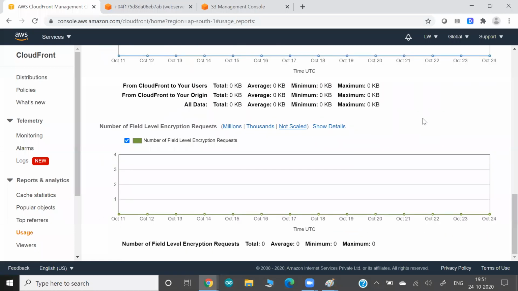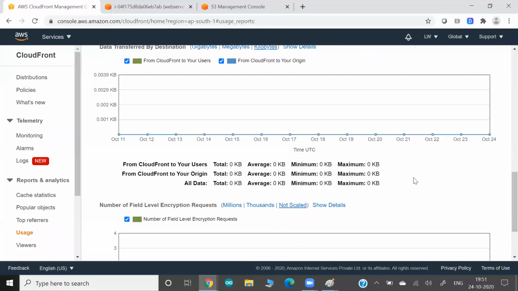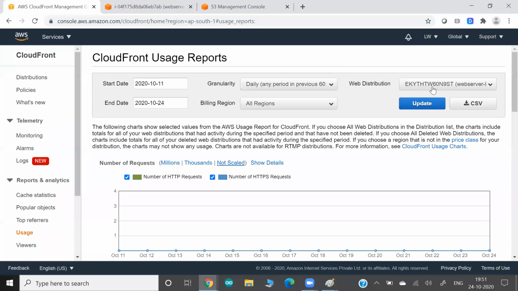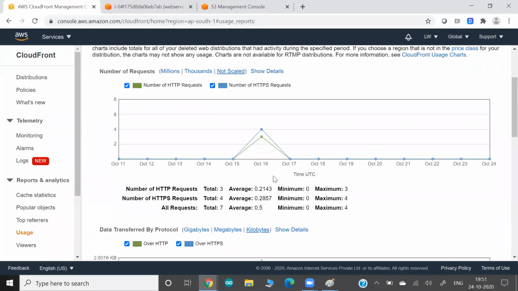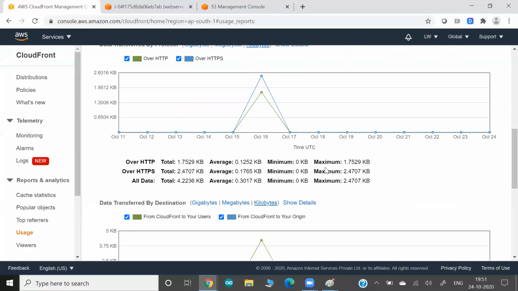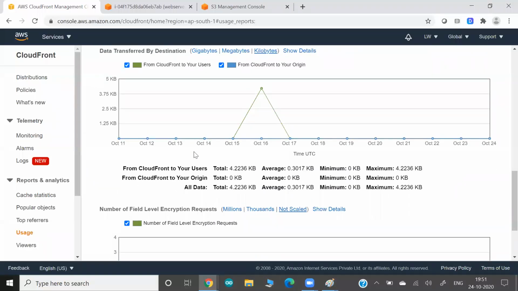But we'll see more about reports when I go to the CloudWatch services. We'll see more about reports, monitoring and logs when I go to the CloudWatch topic. But we can see some reports here. Right now they're showing per day, but if you go through other services you can see a proper report. You can see this report, right? So on the 16th we had more traffic, the 17th goes down, something like this. And the 24-hour report, they will create soon, but you can see other historical reports also. Okay, so this is one thing.